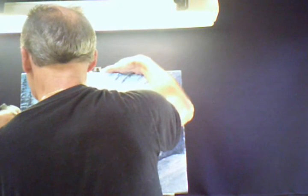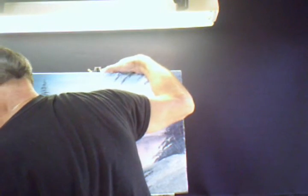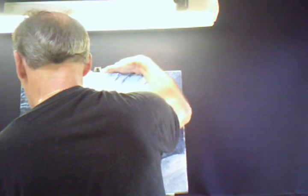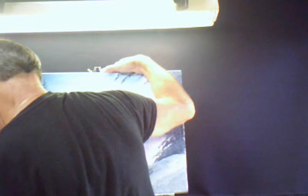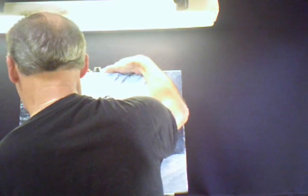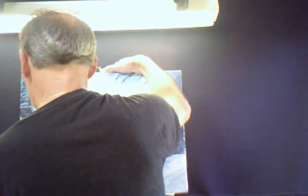And here, this is just going to fill in all the way down until we get down to here, because we want to bring this. We'll cover up that white. Keep loading my fan brush up. I'll put the tree right down here. It's wherever you want it to be. It's exactly where it should be. We'll fill that in.